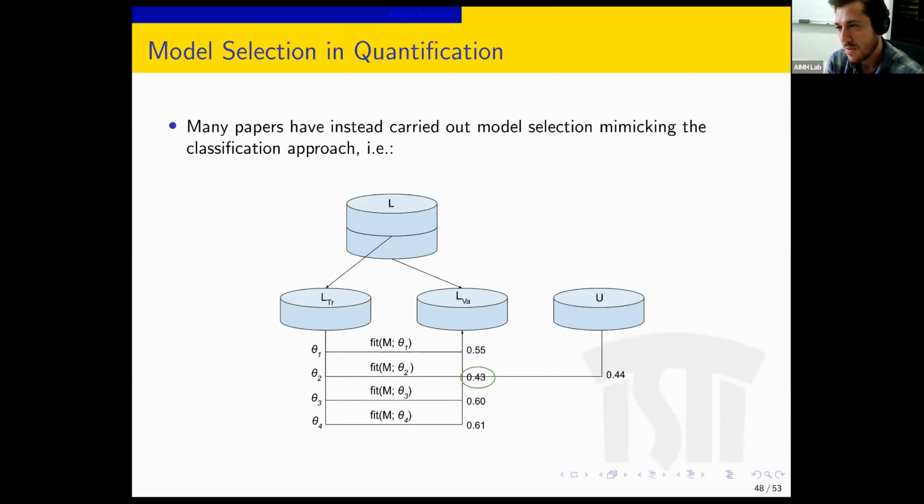This is how you typically would carry out model selection for classification, and this is something that we should avoid doing in quantification. In classification, you have a training set, which we call L, standing for labeled, which is typically split into a proper training set and a validation set.